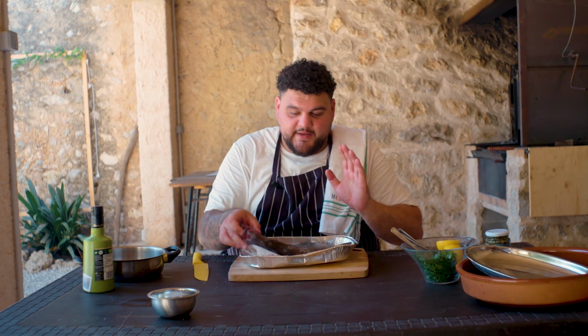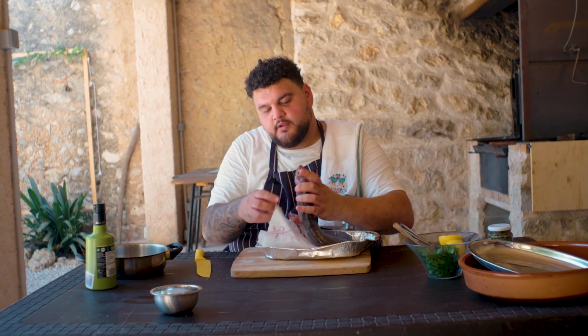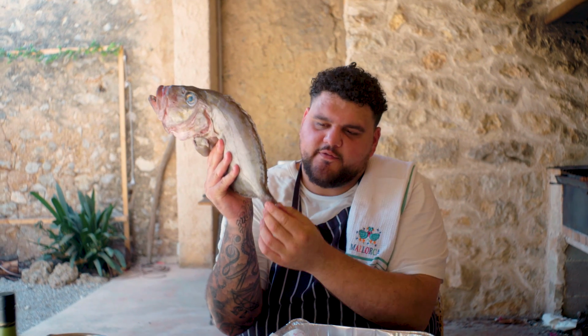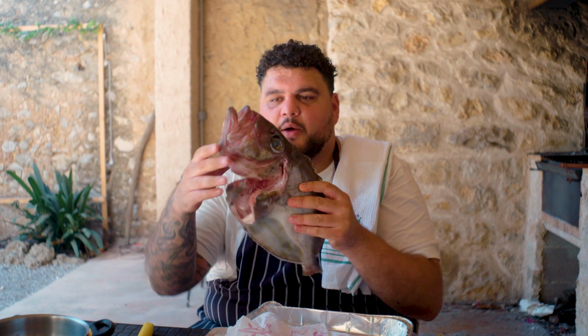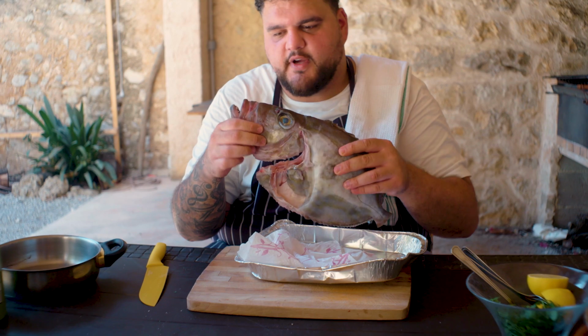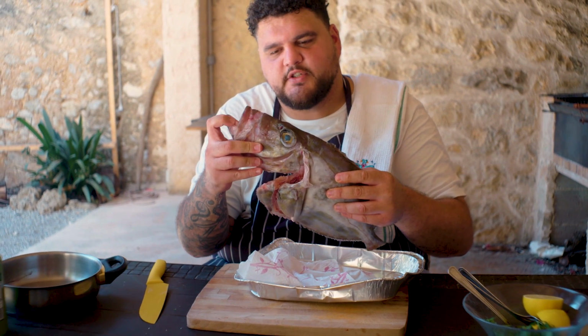Now, kindly, my fishmonger has trimmed all of the fins. There's fins running this way, fins across the back, taken all the guts out, split it, left the head on. I wanted to leave the head on because there's beautiful bits of meat in the cheeks of bigger fish, right? So someone's gonna be lucky and get to eat the fish cheeks.